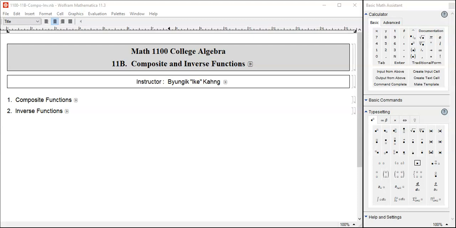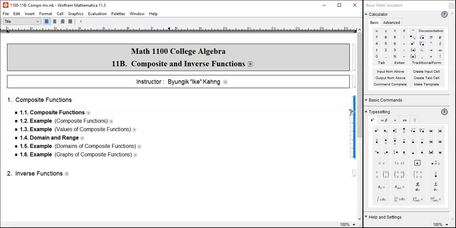Hello Math 1100 students. We're now beginning Chapter 6 of our textbook. According to my syllabus, this falls in the middle of week 11, so this is lesson 11b. Did I say middle of week 11? Actually, first 1/4 of week 11. Compared with lesson 11a, this one is far more important and far longer too.